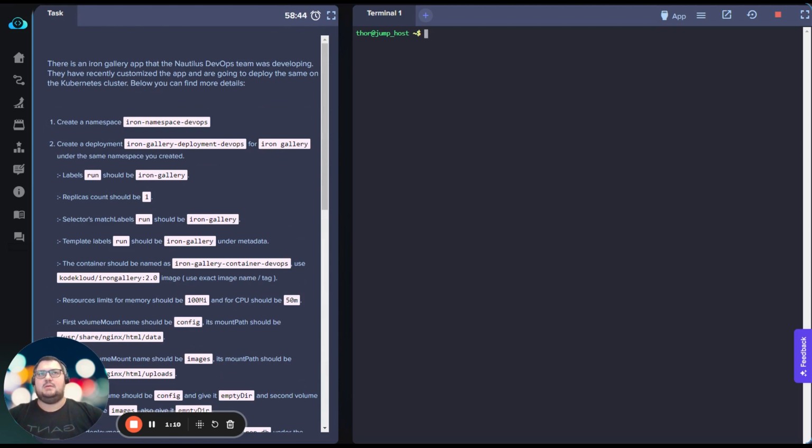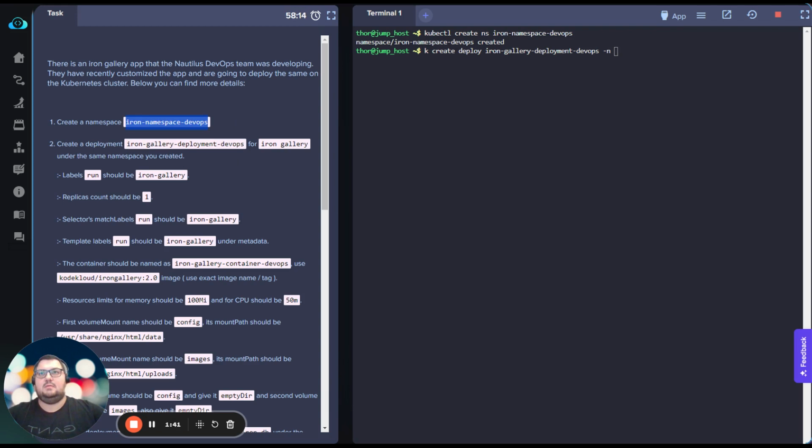So let's start first. Let's create a namespace. Do it like this, then create a deployment for Iron Gallery under the same namespace we created.